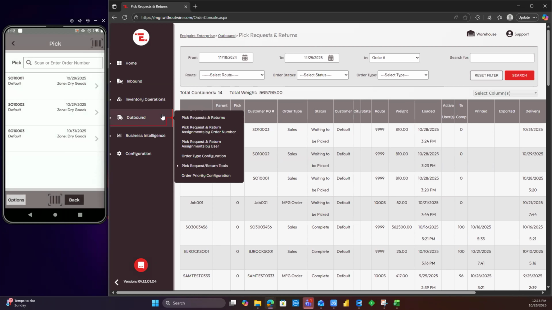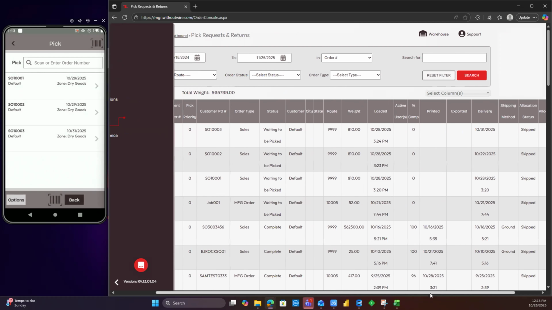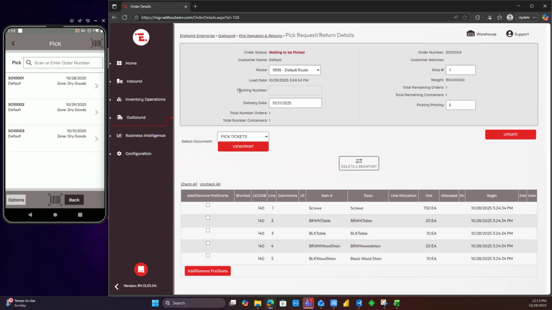Last thing worth mentioning, we do have integrated third-party shipping systems. If you do wish to integrate with a price shopper shipping system, that sort of thing, we will directly talk to that system via industry standard APIs, and they will pass back the relevant information, such as tracking numbers, costs, that sort of thing, and they will be sent back to NetSuite to be recorded against that original sales order.